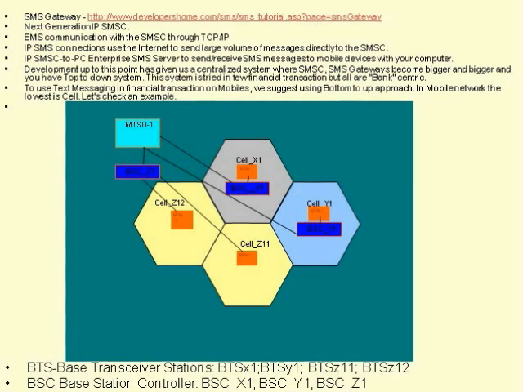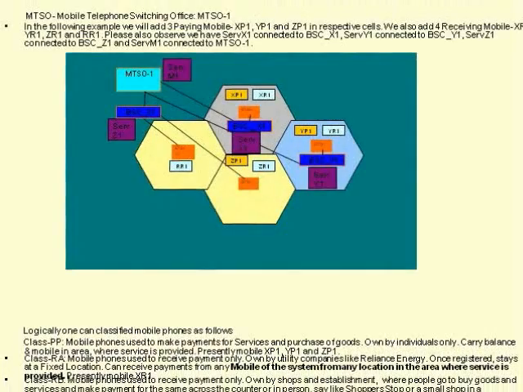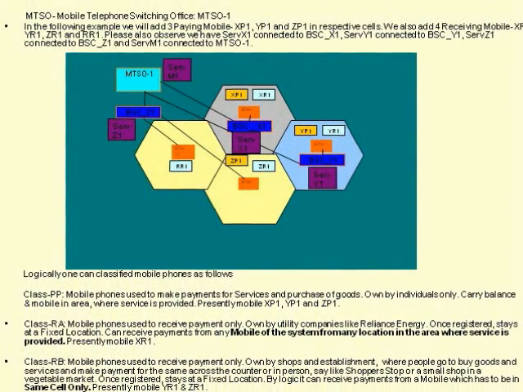BTS, base transceiver station: BTS X1, BTS Y1, BTS G11, BTS Z12. BSC, base station controller: BSC X1, BSC Y1, BSC Z1. MTSO, mobile telephone switching office, MTSO1.